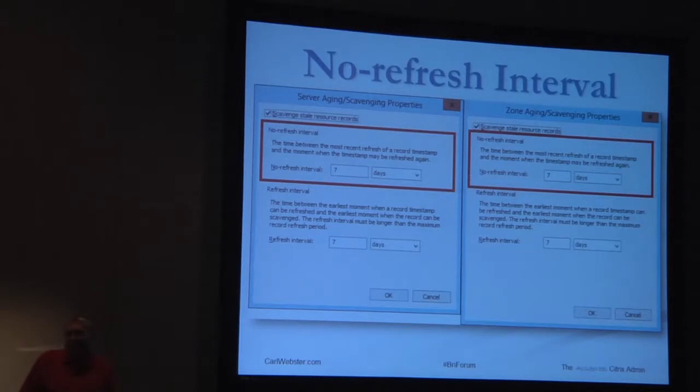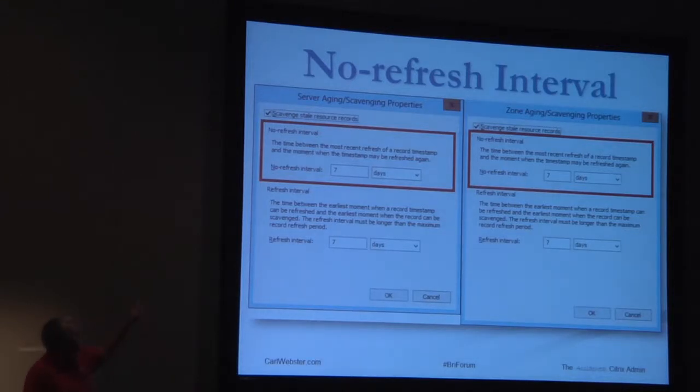If you're in an organization that has tens of thousands or hundreds of thousands of DNS records, if every record was refreshed constantly, how much traffic would your Active Directory database be getting? And every time that Active Directory database is hit and it's updated, all those changes had to be replicated around to all the other domain controllers and DNS servers.